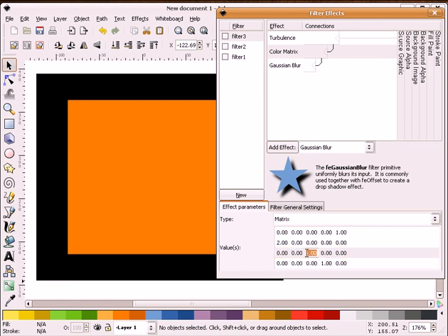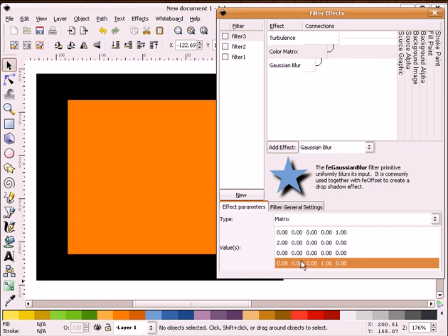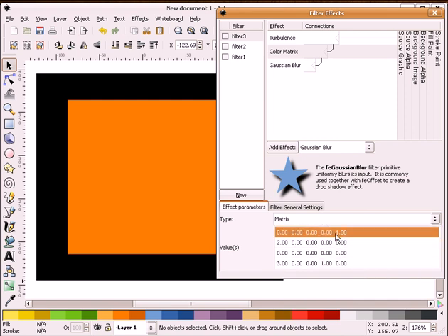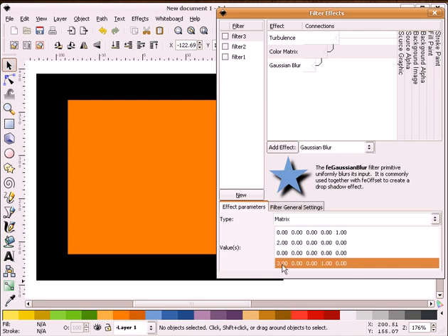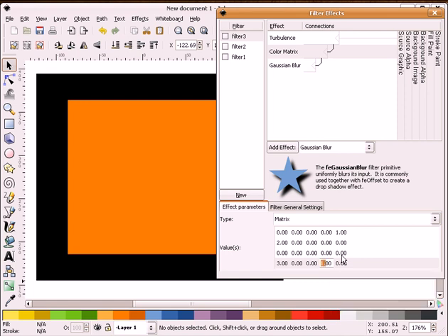For the third row, we want all zeros here. And for the last row, we're going to do a 3. Okay, so it should be a 1, a 2 here, all zeros here, and a 3 here. And I see a 1, and we're going to get rid of that. Okay.